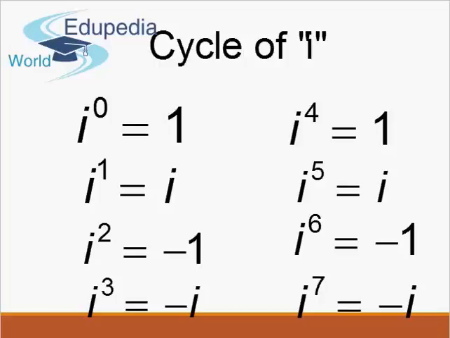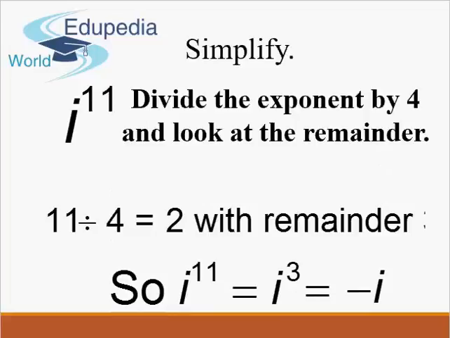Check if it's greater than 4, you divide. If it's not greater than 4, you just pick out from these 5 over here, 0, 1, 2, 3, 4. And if it is greater than 4, all you have to do is find the remainder. When you find the remainder, you go and check from the original values, that is 0, 1, 2, 3, 4. After you're done with that, that would be your answer. So that is pretty straightforward. Just remember these steps and you'll be good with any value of i.